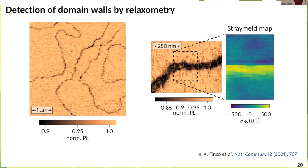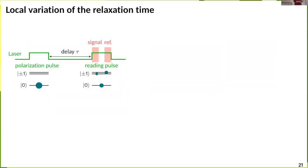So let's do it. Here you have a map of what we record when we just scan the NV center above this synthetic antiferromagnet. You see that you get dark lines, and these dark lines are actually domain walls where you see a drop of the photoluminescence because there is magnetic noise coming from these domain walls. You can check with a map of the stray field that you have actually a domain wall there. And we also check from the profile that it's exactly the type of domain wall that you expect in this type of sample.